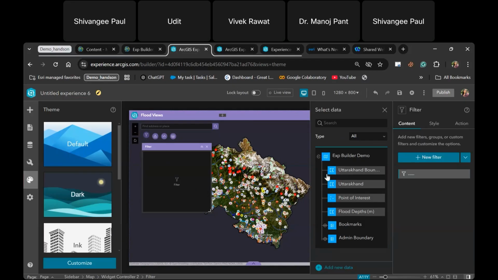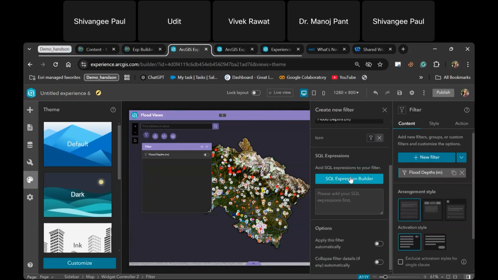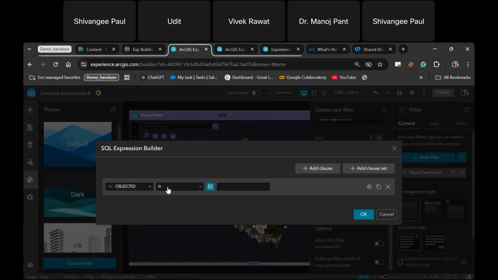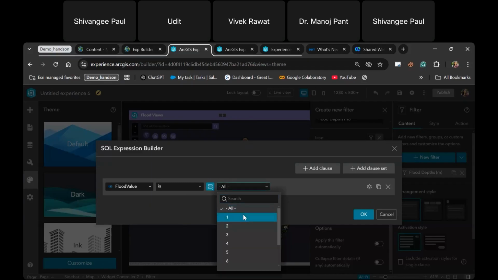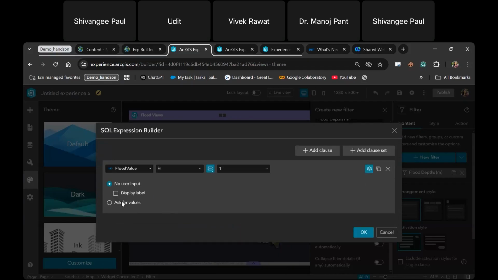For this filter, my goal is to filter the flood depths, which we have in the background, by the flood height that we have. So we can just go ahead and create an SQL expression. If my flood value is equal to 1, then I would like to make a filter for this.